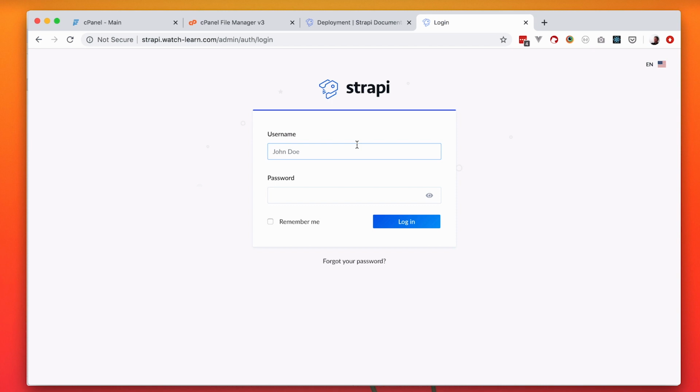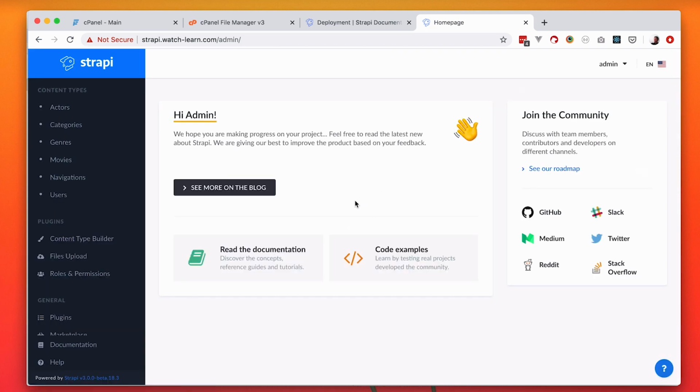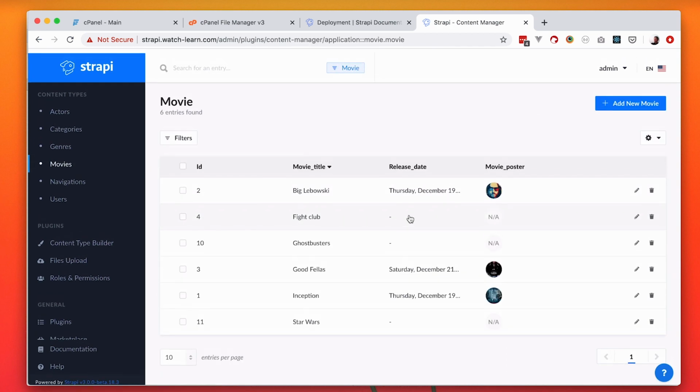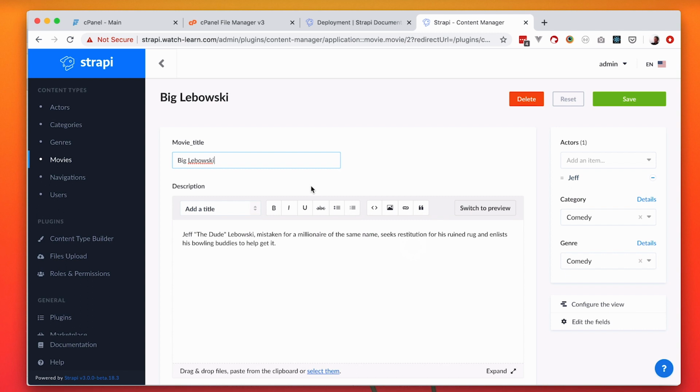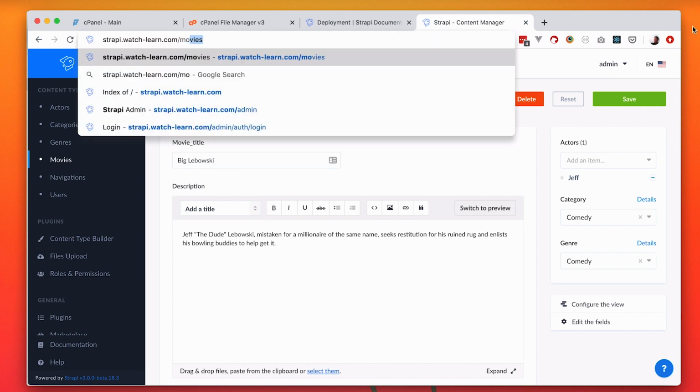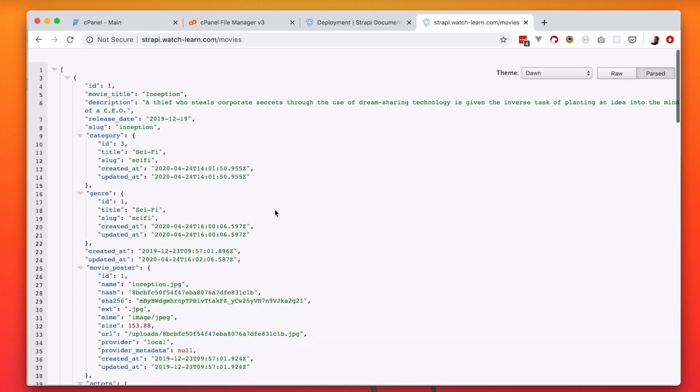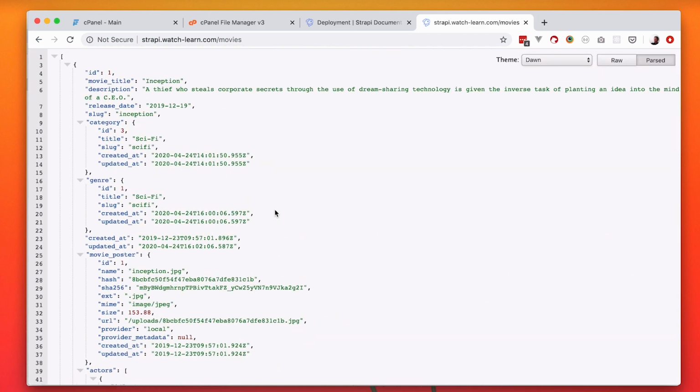And to enter this administration, you would just enter your data that you are entering on your localhost. So for me, this would be admin. And as you can see, I have entered my Strapi administration. If I go to movies, you can see that the movies work. I can change them, I can add new movies and so on. And of course, what is very important for us, if I go to strapi.watchandlearn.com/movies, I get the API for the movies. So now we have set up our Strapi online, and when we finish up with our Next.js application, we can use this address to actually access all of the data that we need for that application.